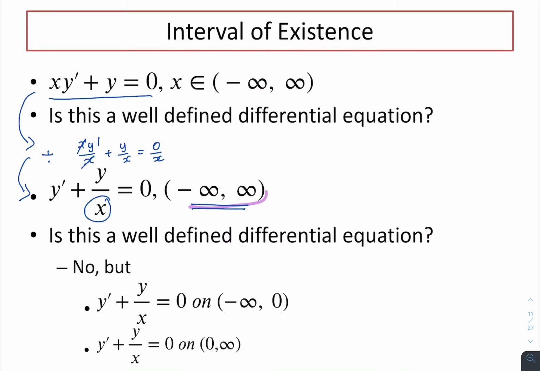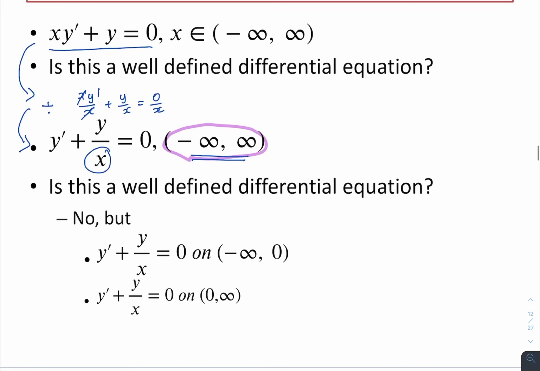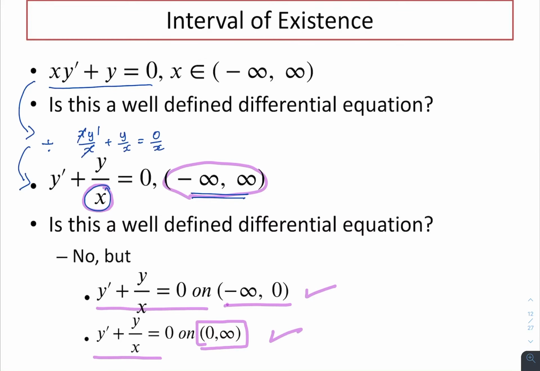So can I do something else? Yes. The only troublemaker here is x equal to 0. If I remove x equal to 0, I'll be okay. If I ask you whether the same differential equation is well defined on this interval, the answer is yes, because this one does not have a 0. Is it well defined on the positive real line? Yes, because this interval also does not have a 0. That's how we look at the interval of existence of a differential equation and see whether it is well defined or not.